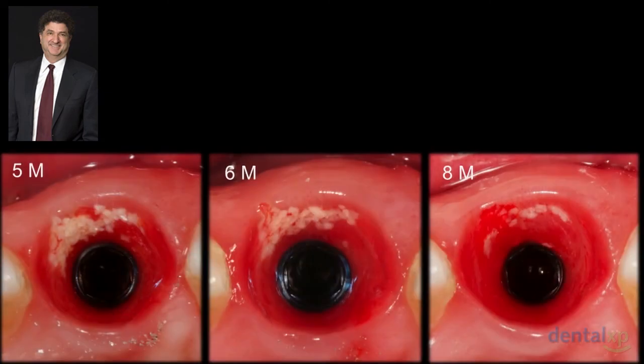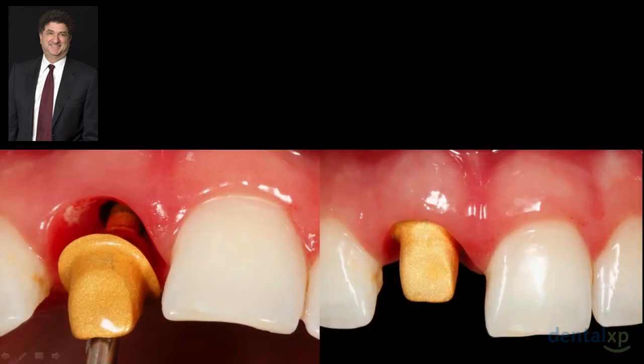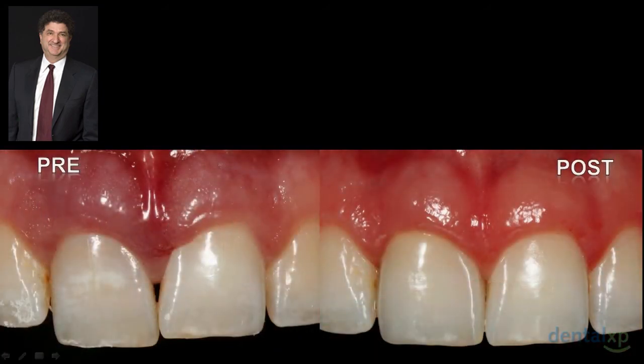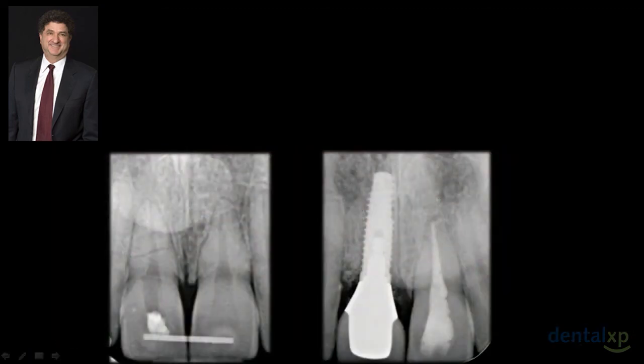5 months, 6 months. At 8 months, you see it's starting to go away. Have we lost a little depression? Maybe. But it's hard to say. We need to look at this at 2 years, not just 6 months. At 6 months, these are great. And so the crown is in and looks great. But you see, there's the pre-op and there's the post-op. It's as if we did nothing. But we know that there might be a decrease over time. We're not sure. And it works out well.